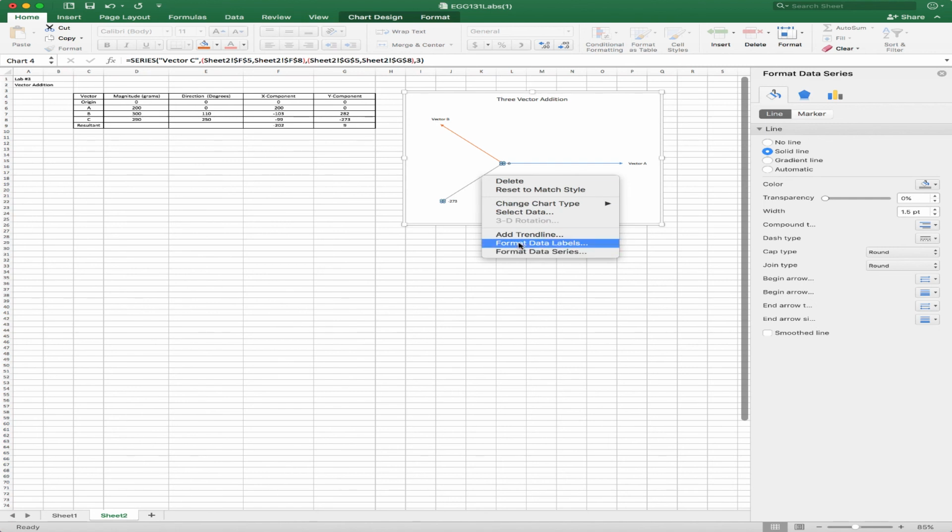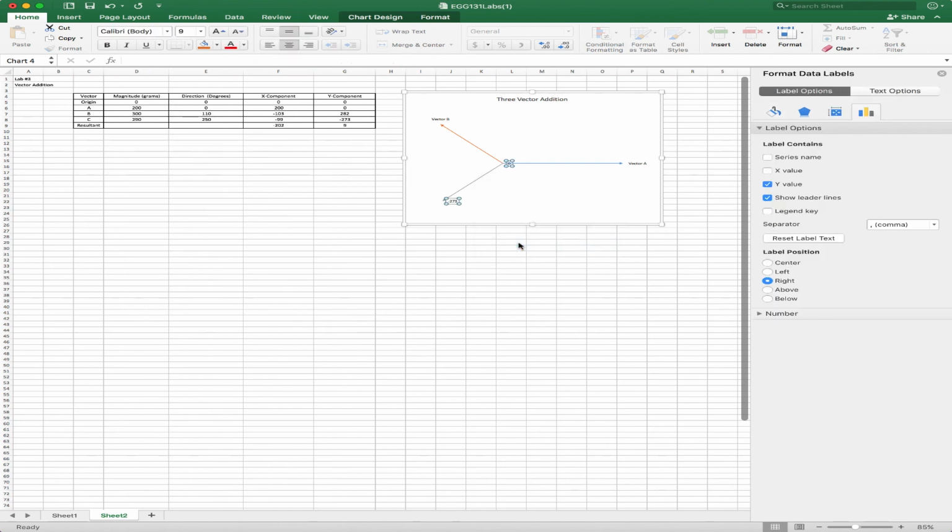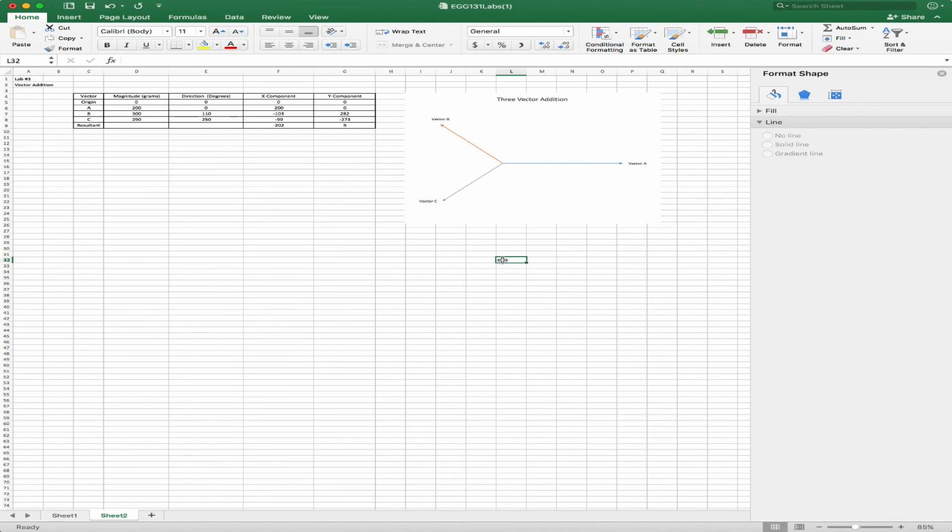I'm going to format the label, and it should ask me what I want. I only want the series name, and I do not want the Y value. Okay, I just want the end. And let's put that one to the left. Okay, so it's to the left. Delete the one at the origin, and now we have vector A, B, and C clearly labeled.